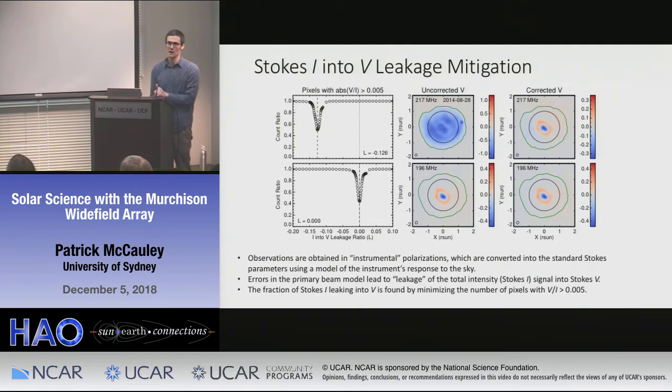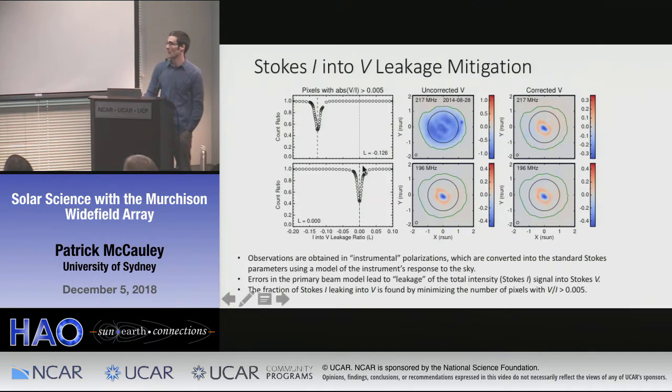We don't have, with the solar observations, background sources where we can measure the polarization of a particular source, because we can't detect, at least not in these data, background sources in the vicinity of the sun because they're too faint. So in order to subtract out this leakage, we came up with a statistical approach that relies on the fact that the thermal Bremsstrahlung process should be giving you low polarization fractions, and over your whole image, most of your pixels should be polarized to less than 0.5%. So we minimize the number of pixels that have a polarization fraction greater than that.